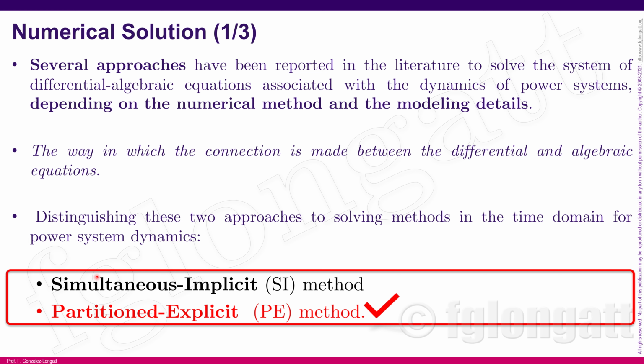This is one approach where the differential equation is approximated by some technique, for instance the trapezoidal rule or the Simpson rule. At the same time, you are transforming the differential equation into an algebraic equation that can be combined with the traditional algebraic equations, and solving everything in a single step. That is one of the approaches. But the second approach is probably the most used method.